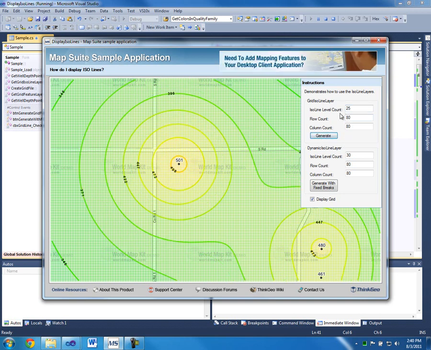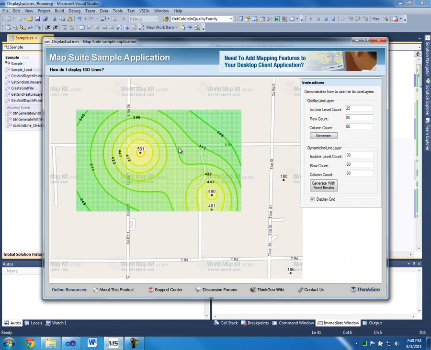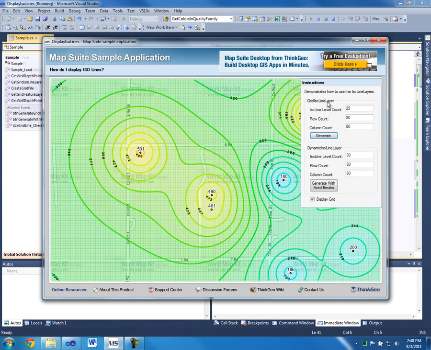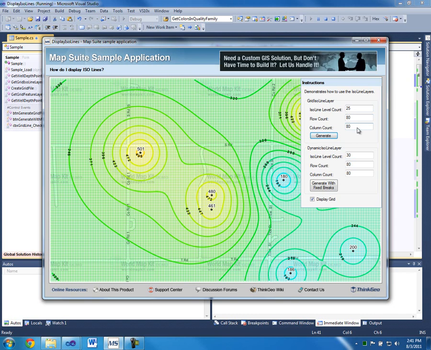Now, if you'll notice in this sample, we actually have two different sections here. And this one is called the grid isoline layer. And so this layer has a prerequisite that it needs a grid. And a grid is actually an open standard. It's actually a file type, and inside the grid are just values for every cell. So you can actually go in here, generate the grid, save the grid as a text file, and then you can reload the grid at a later time. So you could come in here and say the row and column count are 300 or 1,000, and you could generate a really big grid, and then you could load it in at some point in the future.